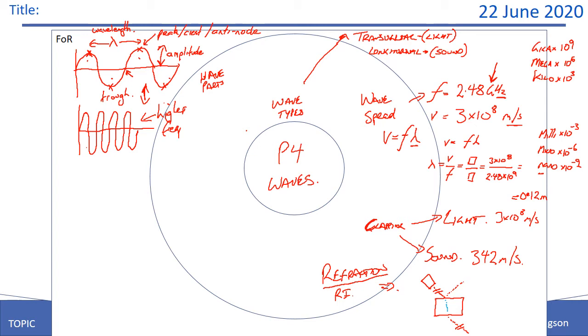Because what was the next thing I would have got you to draw in? It's really important. Where the light hits the glass block, we need to draw something really important in. It's 90 degrees to the surface. Does that help anyone? You use this in maths a lot, and you draw something 90 degrees to something else. It's called a normal, okay?